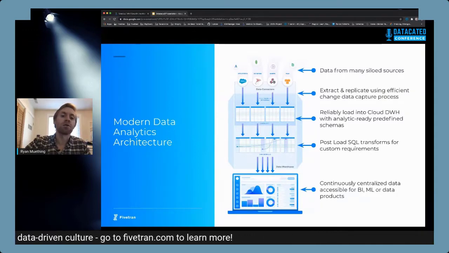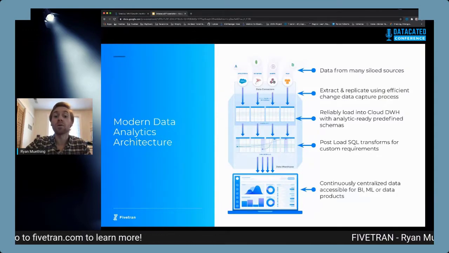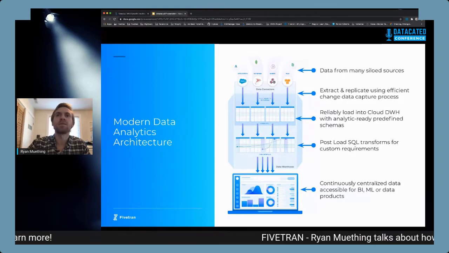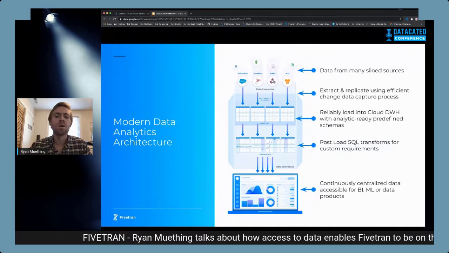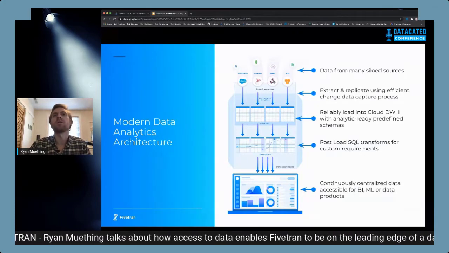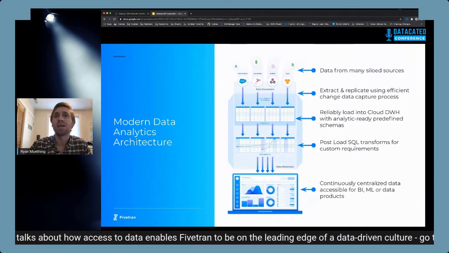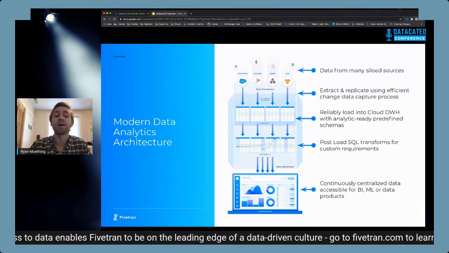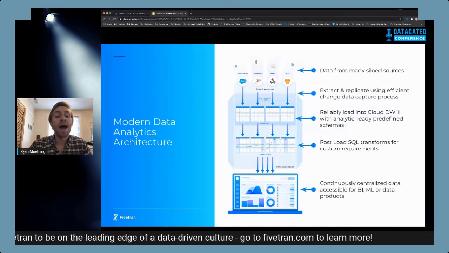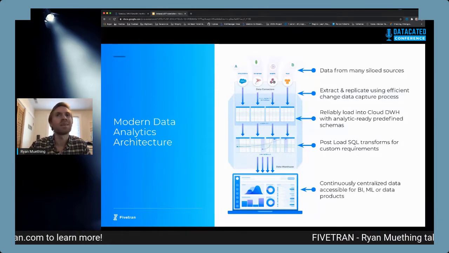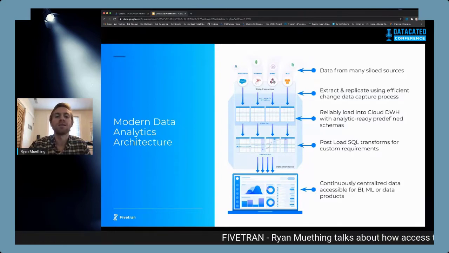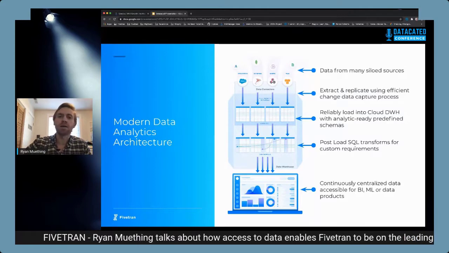Next, the modeling or transform layer occurs on top of the source data replica in the warehouse. This has the huge benefit of always having the original source data, which we can always return to if business logic requires us to make changes in that modeling layer. Once we have that modeling layer, it powers all of our downstream data products, such as BI, ML, or really any other analytics needs. Our modeling layer becomes a source of truth and all downstream data aligns.